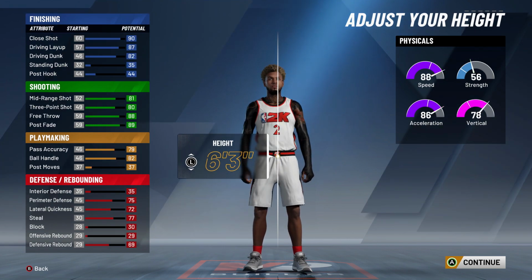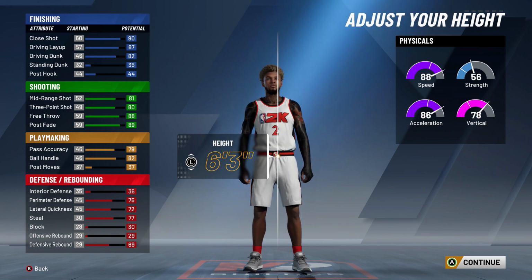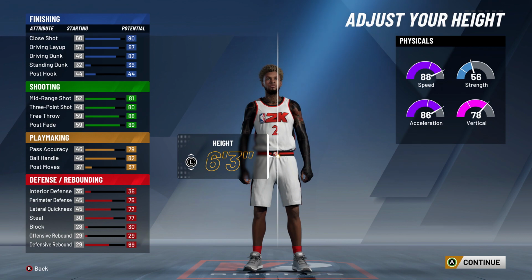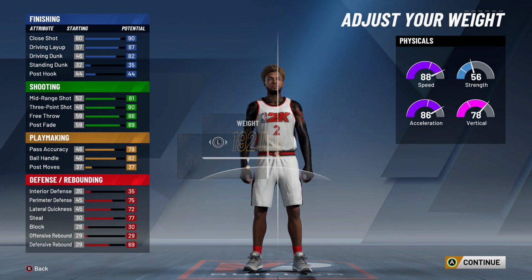But if you're any type of twos player, if you're going to be playing any type of defense on this build, I definitely recommend 6'3". The only way I'd recommend doing 6'2" or 6'1" on this build is if you're going to be playing with some type of lockdown build. So for the height, I recommend 6'3".